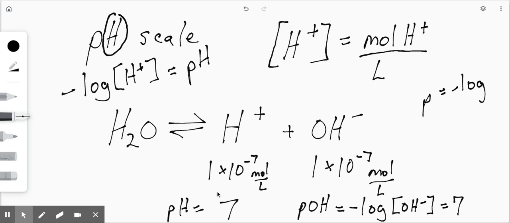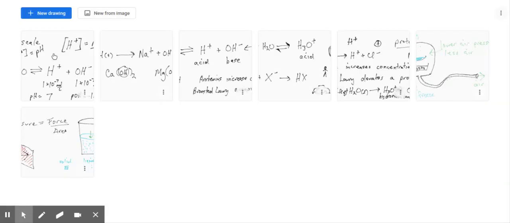Now, we don't really talk about pOH a lot. pH is the thing that everybody wants to talk about because really you can understand either one from the other, and we're going to talk about that more in a second. But just realize that pH is the place that we're spending a lot of time focusing on, and for obvious reasons. Okay, so let's talk a little bit more about the pH scale.